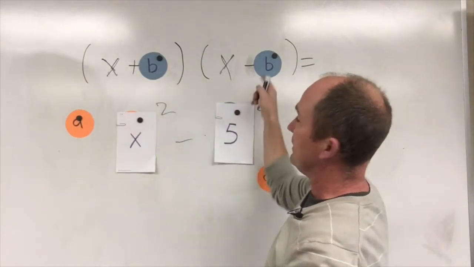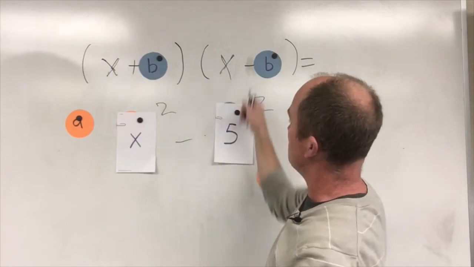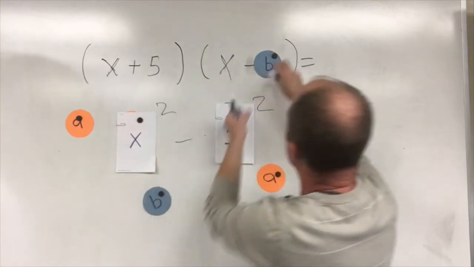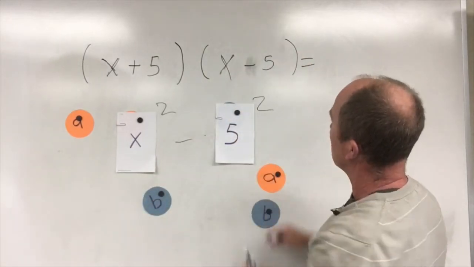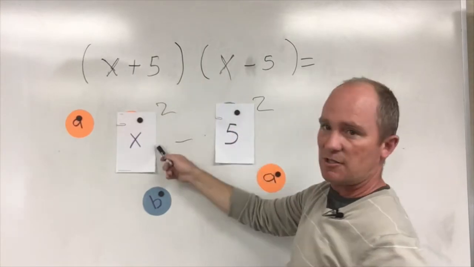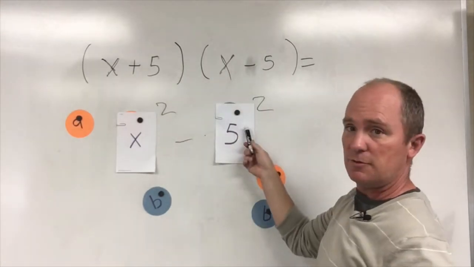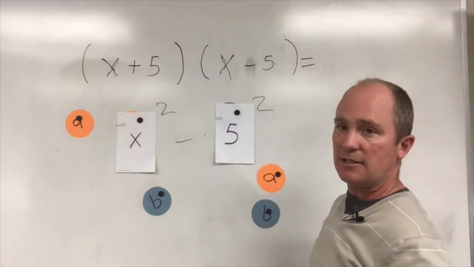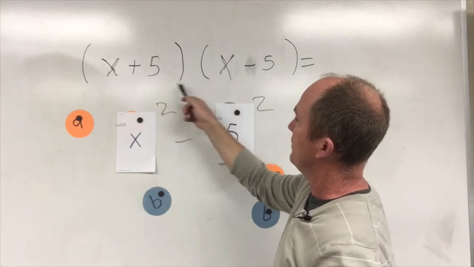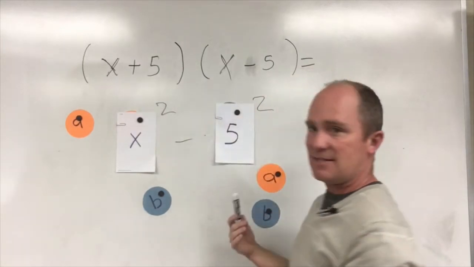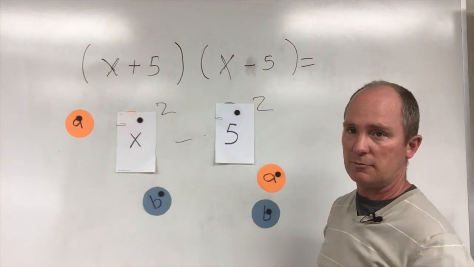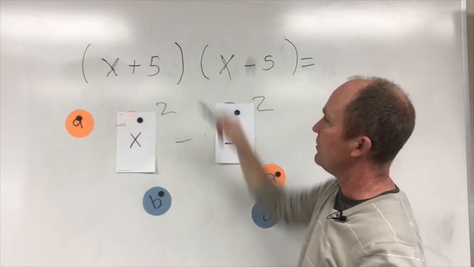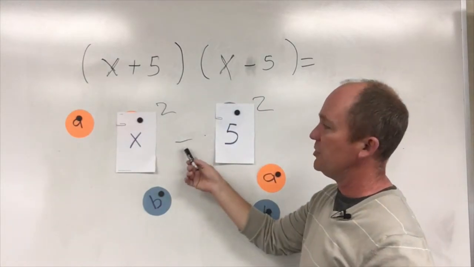My B, I'm just going to replace it in there, because that's what I'm multiplying. Again, it's squared. B times B is B squared, and B is 5. So if I go ahead and remove, B is 5, and B is 5 right there. And so I'm left with x times x is x squared. 5 times negative 5 is my negative 5, or minus 5 squared, or 25, because 5 is my B. And then the middles are going to cancel out. 5 times a positive 5x, negative 5x, they cancel each other out. And so that is my FOIL right there. That's my factoring that went backward. This is what I'd FOIL to get this answer. This is what I'd factor to get that answer. So again, I'm working backwards. So usually they're giving you to this form.